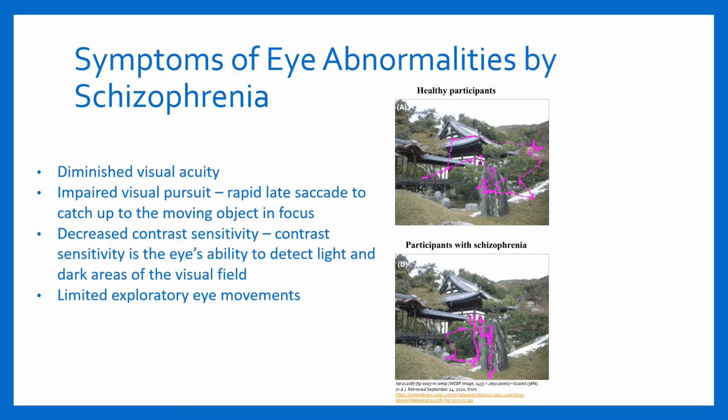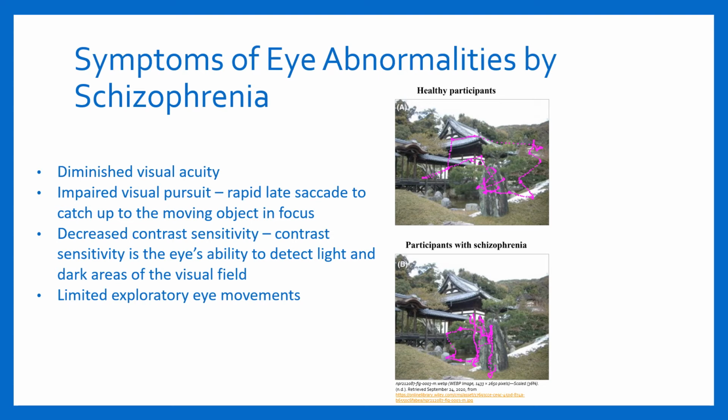We have already discussed that in schizophrenia, the macular volume and the macular area diminishes. And because the macula and the fovea are responsible for central vision, this atrophying causes diminished visual acuity. And in just the previous slide, we discussed that schizophrenia, with that excess level of dopamine, can cause decreased contrast sensitivity. Now it's time to talk about the movements of the eyes.